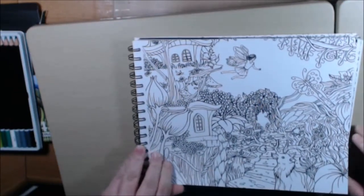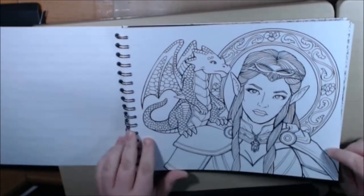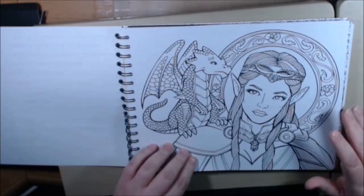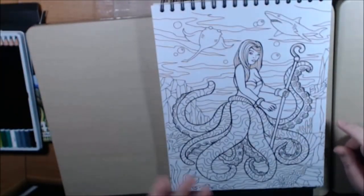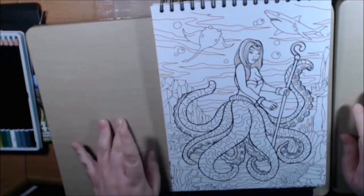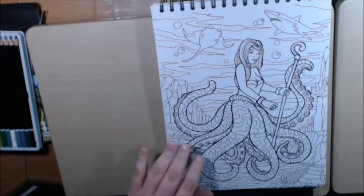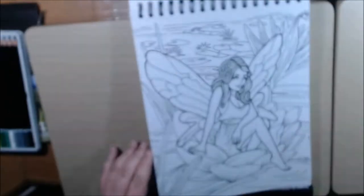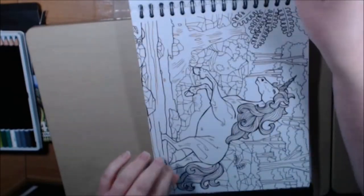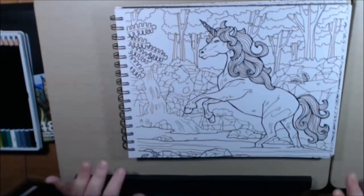Little fairy houses in the fairy village. Now this is a creature I've never seen before — what do you call this? It's not a mermaid. Is it an octomaid? I don't know. Really cute fairy. I love unicorns — I had to get this book. I saw this picture and I was like, I have to color this unicorn.